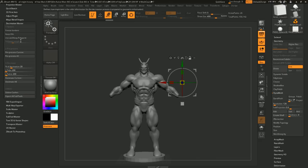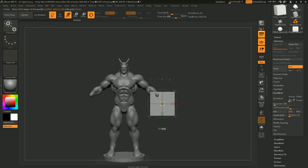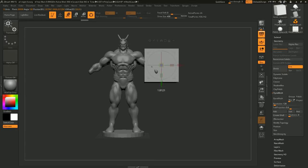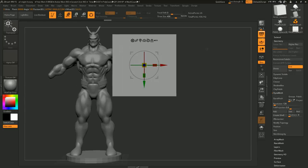The cool thing about ZBrush, I'll show you real quick, is it has a live boolean option in the top left-hand corner. If you look at the screen next to Edit, that's highlighted right here. It's called Live Boolean. Let me say I take this cube right here and I enlarge it, right? I move this up right here, maybe even a little more, I suppose. I go like this, right?